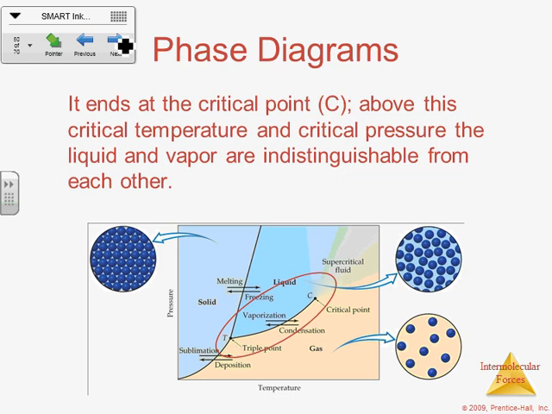And then at the critical point right here, anything above the critical point, you're putting the gas under high pressure and high temperature, okay? So these gas particles, or liquid particles, whatever they are, are moving incredibly fast at this point, but they're also under a high amount of pressure, so they're still very close together. So it's difficult to distinguish, are these acting as a liquid or are they acting as a gas at this point, okay? So above that critical point, it's called a supercritical fluid because it's hard to tell, is this a liquid, is this a gas?